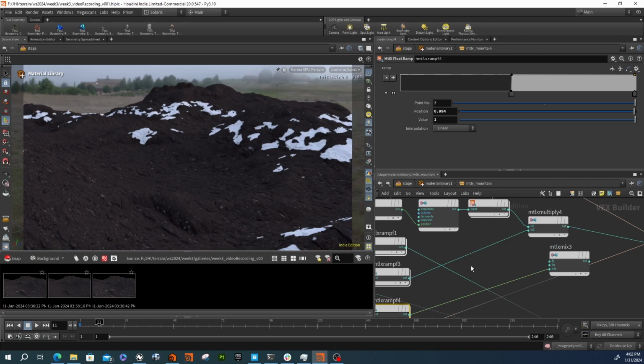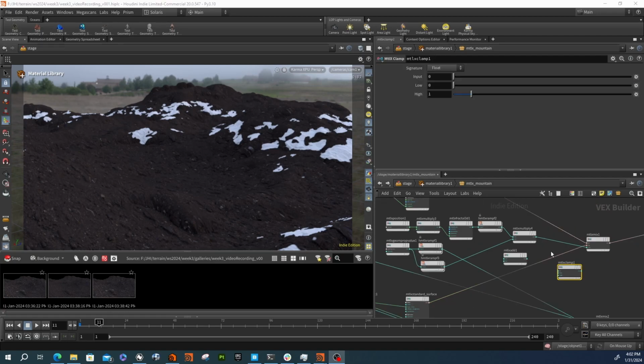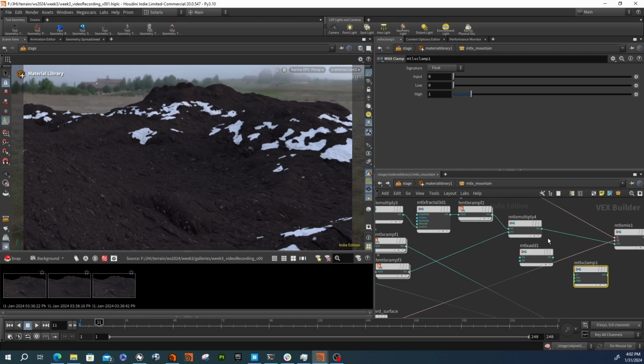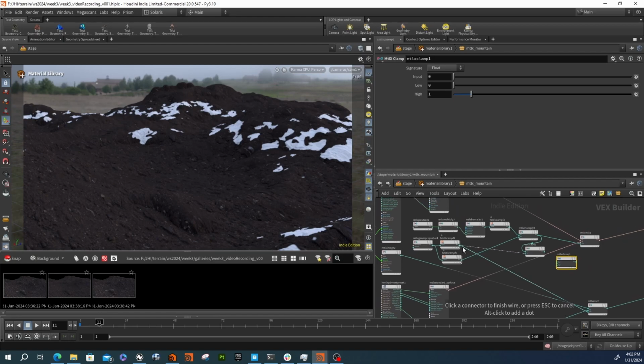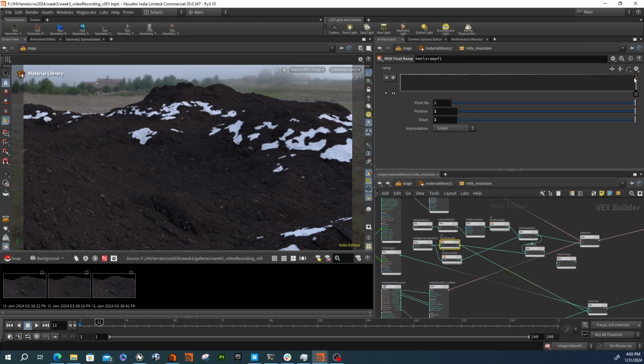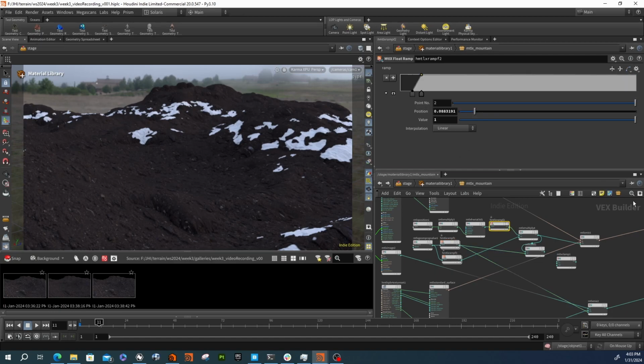Oh, nope, that's not right. When in doubt, do it the simple man's way. So we're going to plug in an add node here, and we're going to use this here, right? Yep, that's just our top of our thing here. And we're going to plug all of this into a clamp. Why?